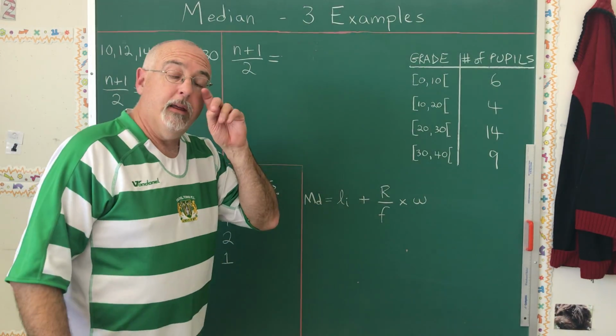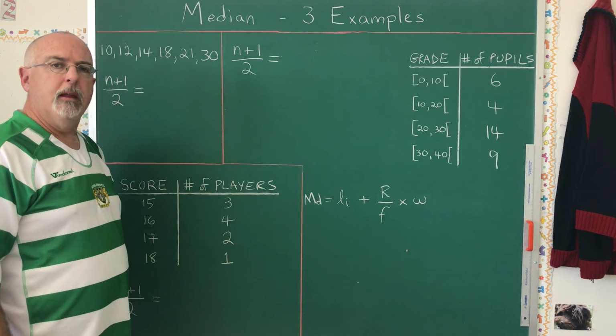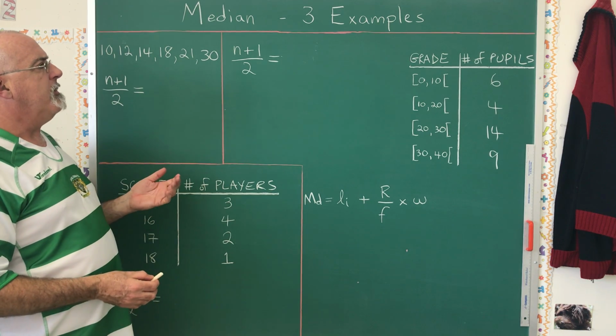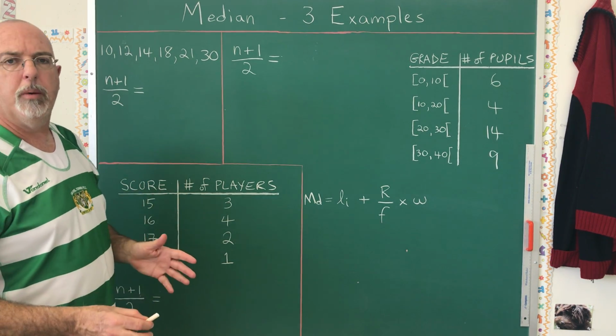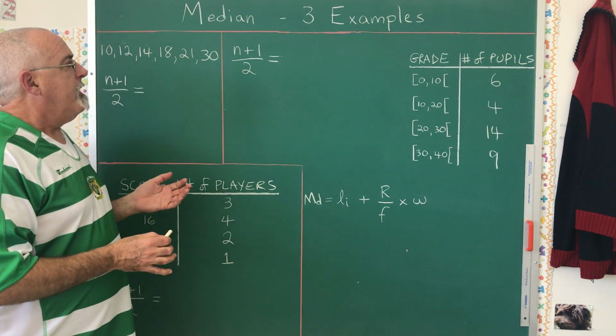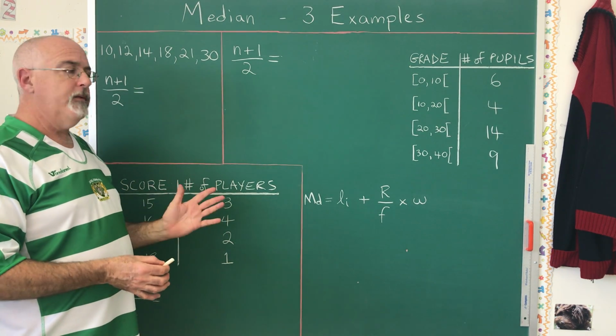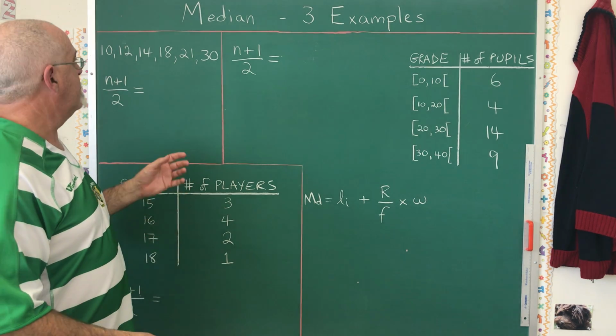Today's daily dose of math is about finding the median. The median is the middle value in a set of data, and finding it is a fairly straightforward process, but there can be different steps depending on how the data is given to you. So I have 3 examples here, and I'm going to start with the simplest one.